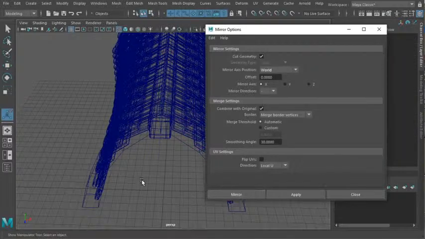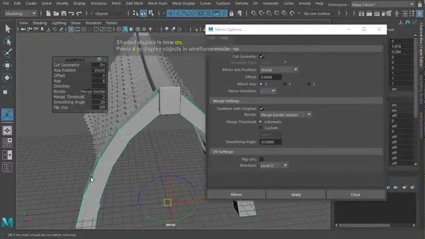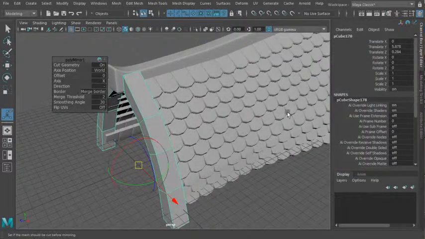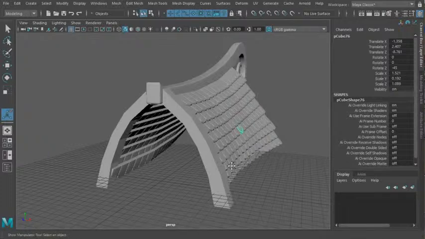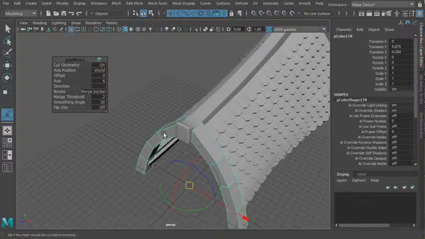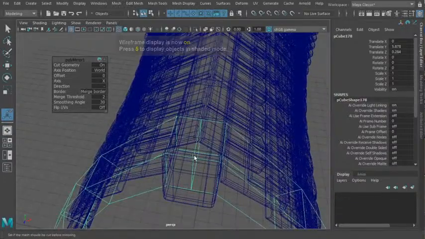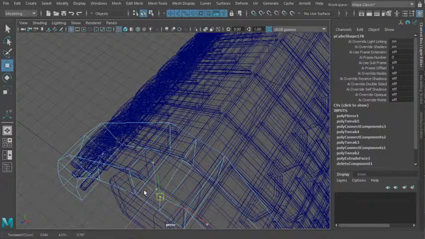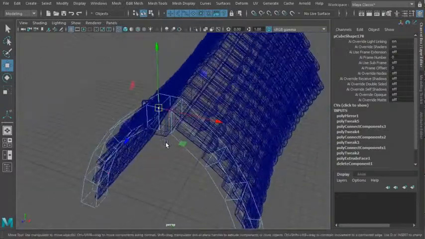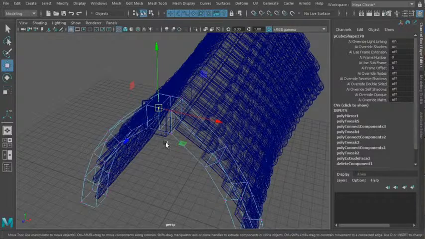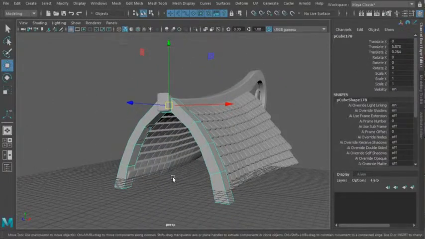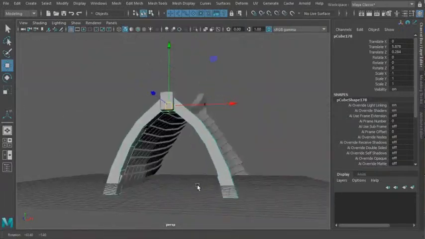So I'll hit mirror. Okay, so now you can see that we got the same guy with an extra copy in the other side. Okay, and now this tool has an advantage unlike the way we did before for the copy, where we did the duplicate. This one actually makes the mirror and makes these two objects together as a single object. Okay, so you can see that it's actually merged together into one object. If I just go ahead and choose this vertex, you can see that it's not two vertices here, it's actually one single vertex. So it actually makes a duplicate, combines the objects together, and also merges the vertices together. So it's just one tool for three different tasks. Okay, so that way we get the final result there.